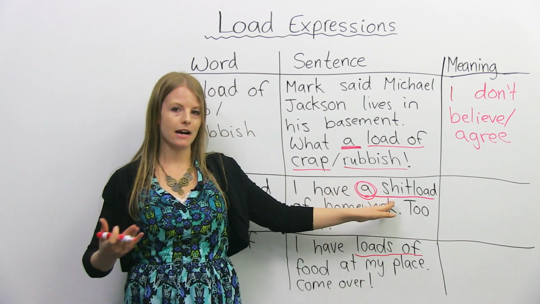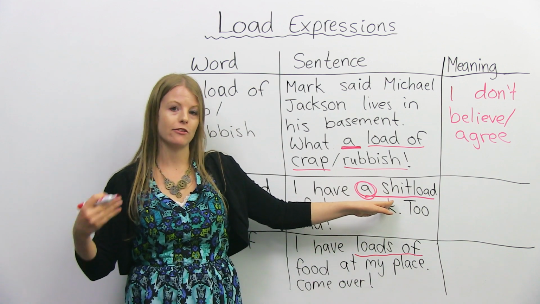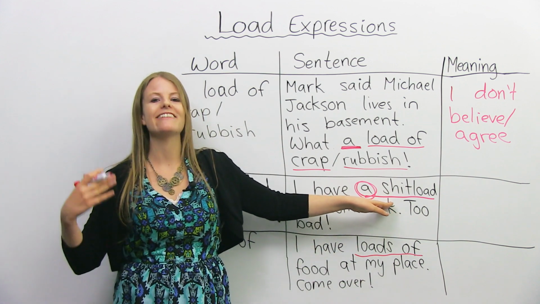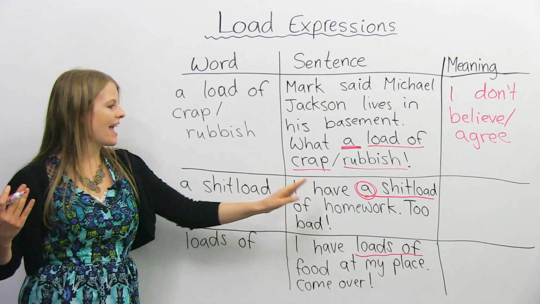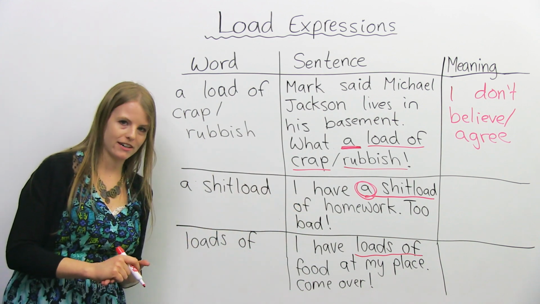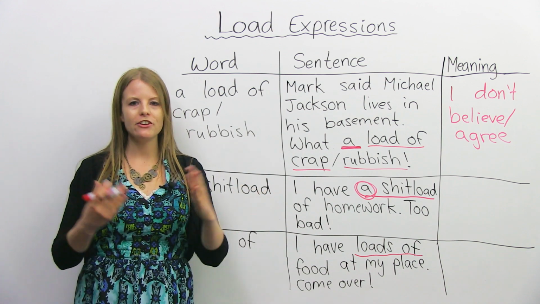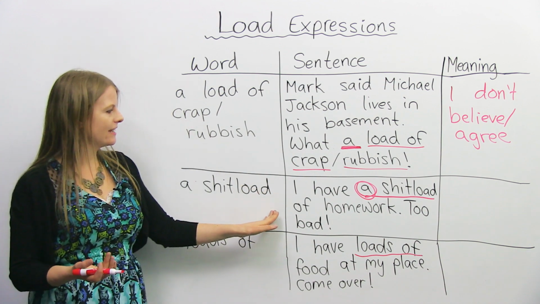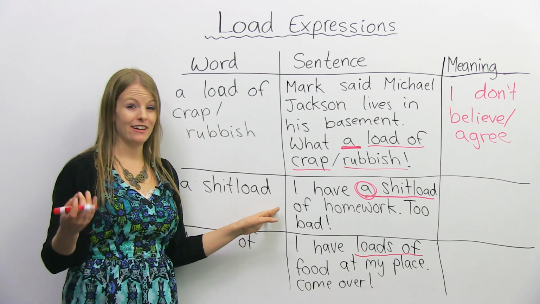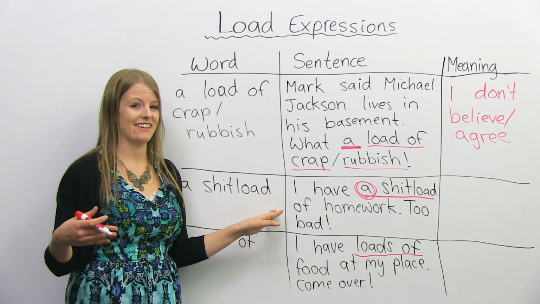After "a" comes a noun. A noun is a person, a place, or a thing. A shitload is a thing. So I have a shitload of homework. Okay, so we know it's a noun. What do you think it means? Just looking, do you think a shitload of homework is a good thing or a bad thing?